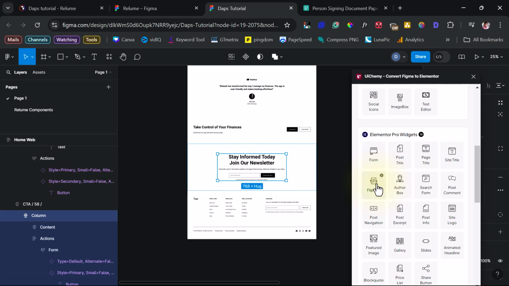If you use this Pro widget, it means that you need to have Elementor Pro installed when you are trying to export your website. So in case you don't want to use Elementor Pro, what is advisable you do here is just for you to leave this as a frame, and then inside of WordPress you can replace the form. You can design whether with WP form or MailChimp or whatever you're using to receive email, and I think that's pretty okay. So I'm going to leave this as is, and then I'm going to continue the optimization.